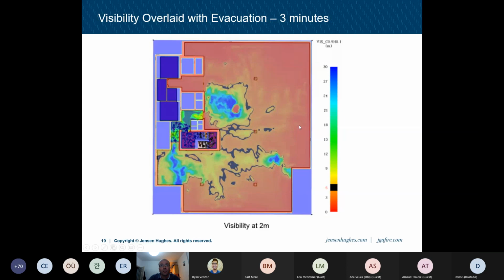And we can also overlay the smoke results and the evacuation model results. As you can probably see, this is towards the end of the evacuation of the fire floor. So these dark blobs you can make out here are, if you like, the stragglers, the last few occupants leaving the fire floor. They're currently in the stair lobby, and the stair, as you can see, is fairly busy with people from the fire floor and also from floors above.